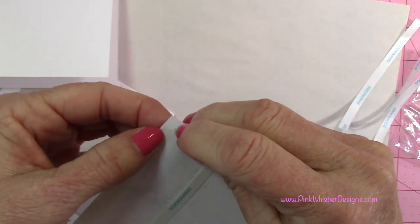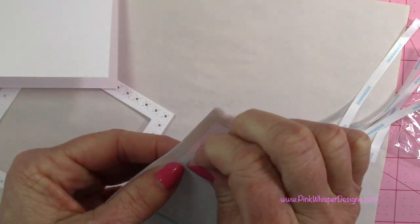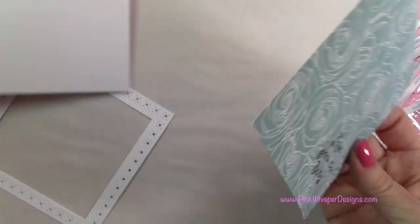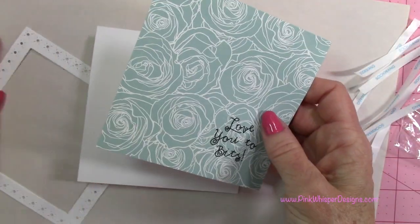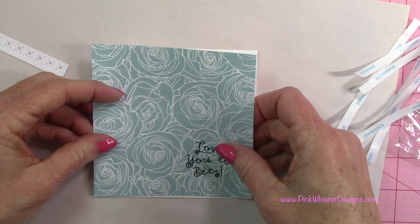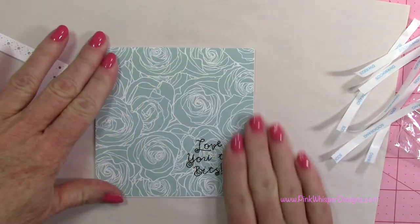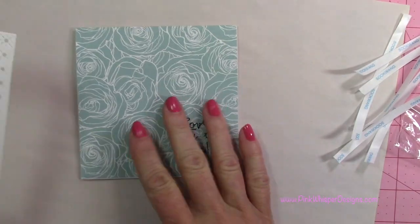Now you could use glue here if you're afraid that you won't position it correctly the first time, but it is going to be underneath, so if I needed to trim any off, I could easily do that. So I'm just lining up the bottom edge and the two corners and then positioning that down.